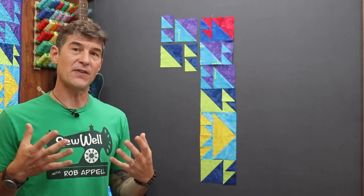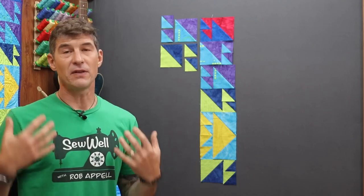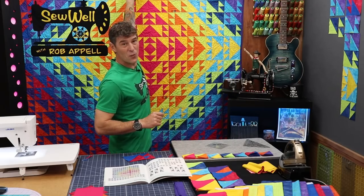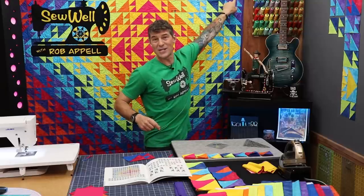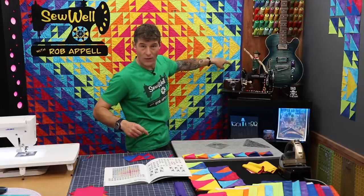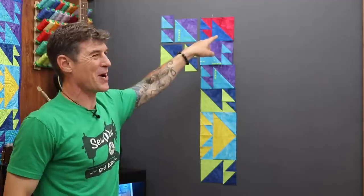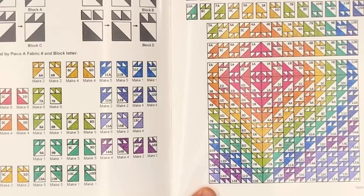And that's really the best thing that you can do: just get to the design wall and go block by block, following the layout in the book and your extra worksheet. Now, in the quilt itself, you can't see there's an actual extra top row up here, but I wanted framing and pretty and all that. So there's actually a red square you can't see up here, but I'm going to follow this row down right here on the design wall. So you have to know there's an extra red square up there, which is this extra square right here. That extra square right here is number 13B down in this bottom corner if you're following along with the book.